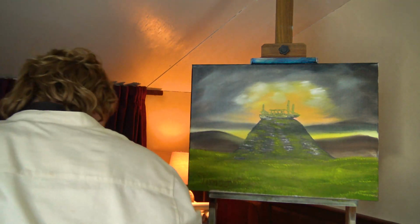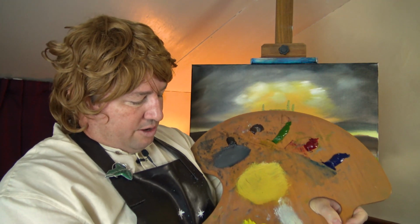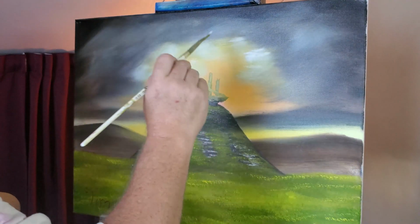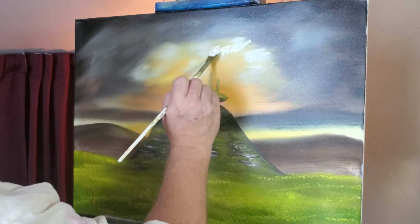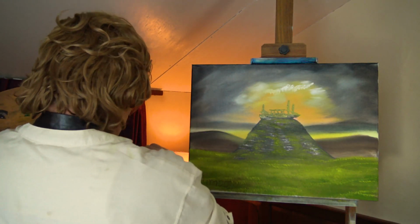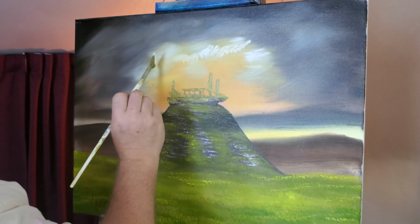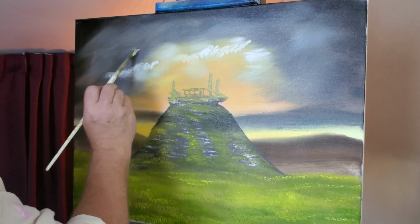There we go. Now, I'm going to go to my fan brush and let's put some clouds right in there. Just mix up on that fan brush. Just get some of your titanium white. Come back up. Now we can just circle in some of these closer clouds that haven't turned too gray yet. If you pick up some of that yellow, just knock it off and go back to your white. There we go. Some of these are layered right in front there.